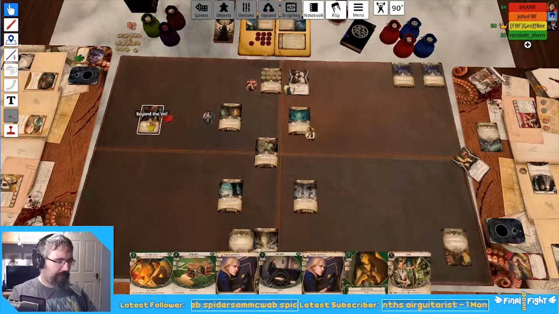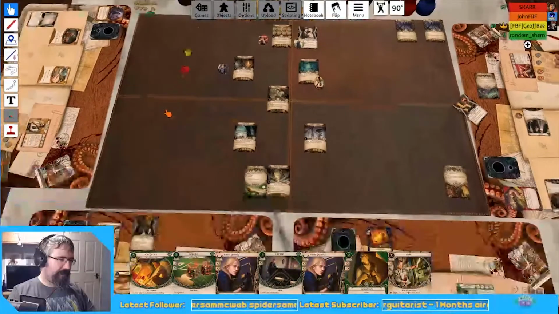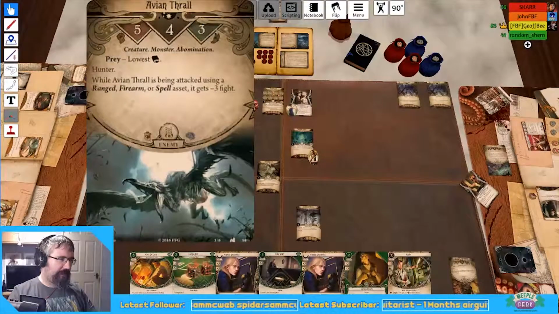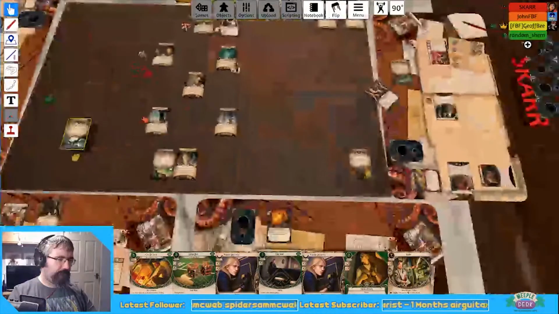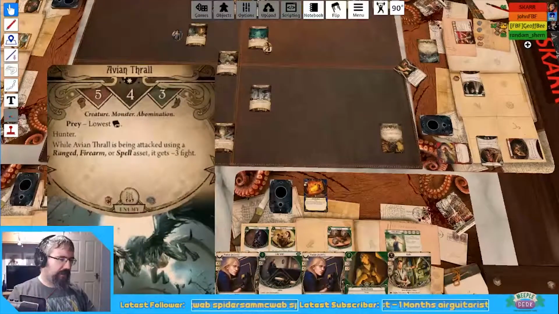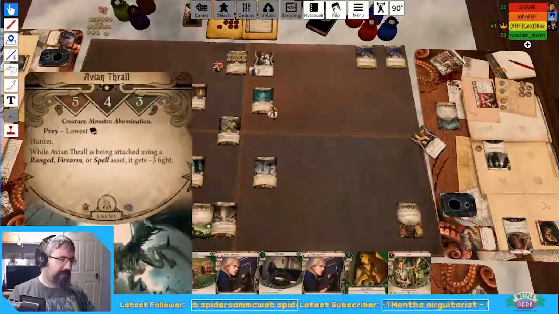Beyond the Veil. Surge. Great. Revelation: put Beyond the Veil into play in your threat area. If your deck has no cards in it, take damage. Well, that's going to damage me horribly, and I need to surge now because of this. And it's an Avian Thrall. Prey: lowest book. Right, it's going to come to me first. Oh, what? Really? Okay, I'm out of action for the next while.